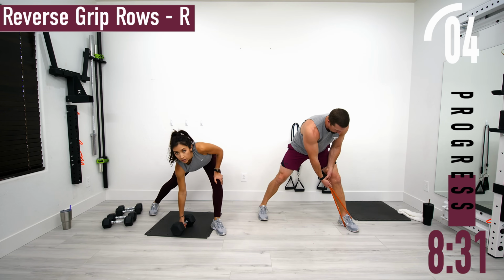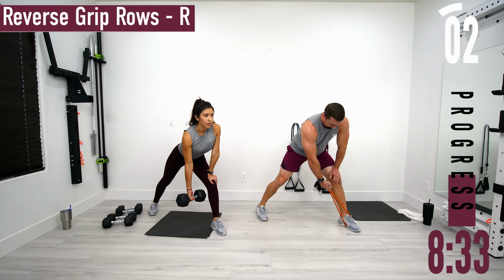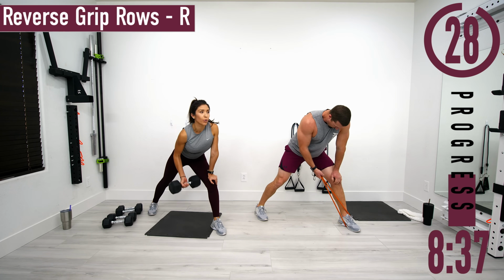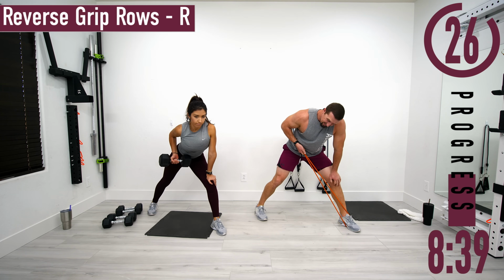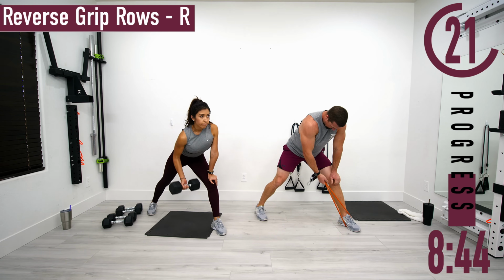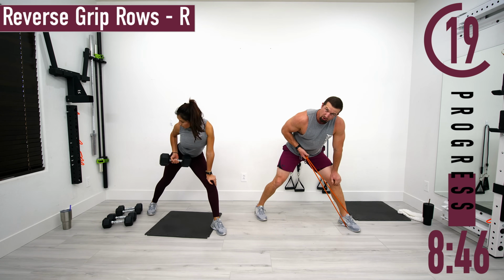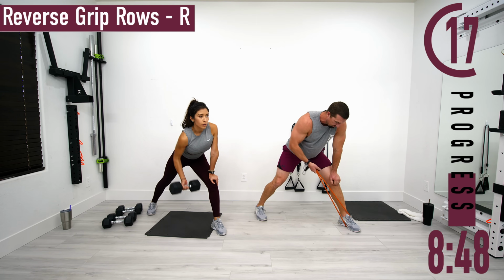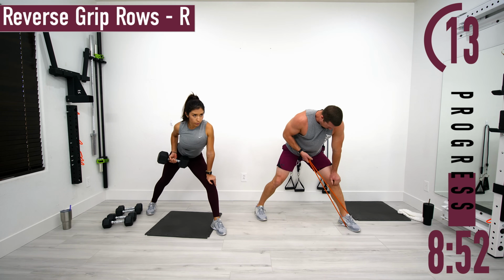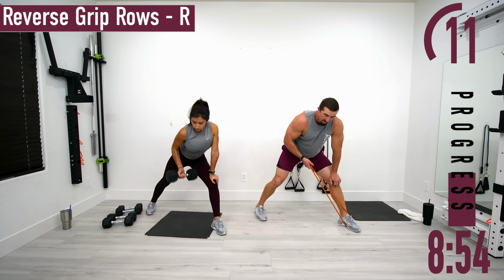In about 3-4 seconds. Here we go. Come up, exhale. Here we go. Remember, your breathing should always be synced to the exercise movement. Here we go. Come on.